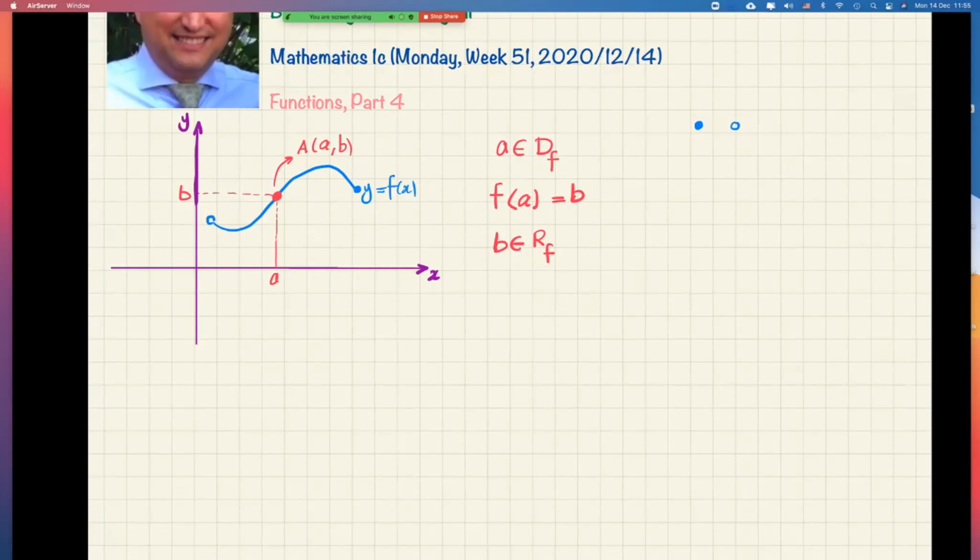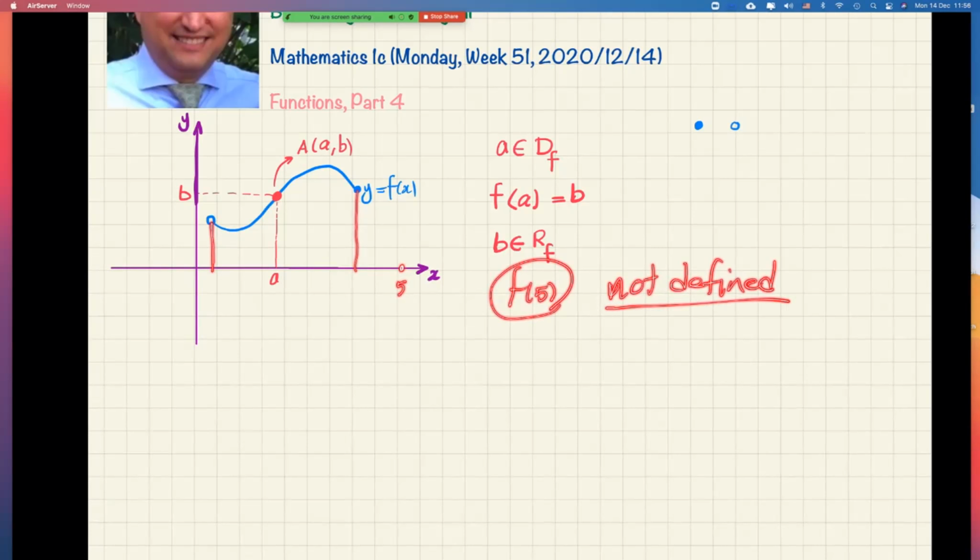So assume that I give you a graph like this. If you see a graph like this, you need to interpret it in the way that it starts more or less immediately after this point, and it continues up to this point. If for example this is 5, if I ask you what is f of 5, you cannot answer this. This is not defined. That is exactly the point. I want you to understand that.